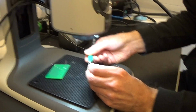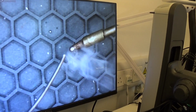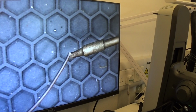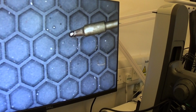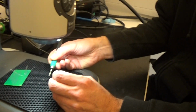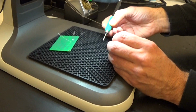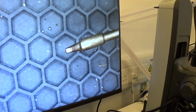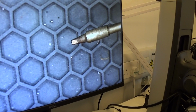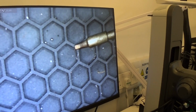And then we'll just tin the tip, this is called, so we're just applying some solder to the tip of the iron. You can see that's flowed onto there nicely. And before we start soldering, we always do this because it means the tip is nice and shiny. So now if we have another look under there, you can see that's nice and silver looking. If we don't have that, then the solder won't flow properly.